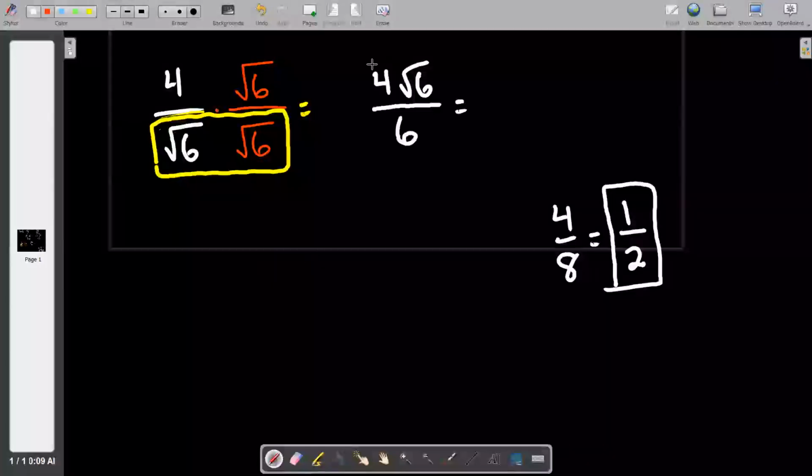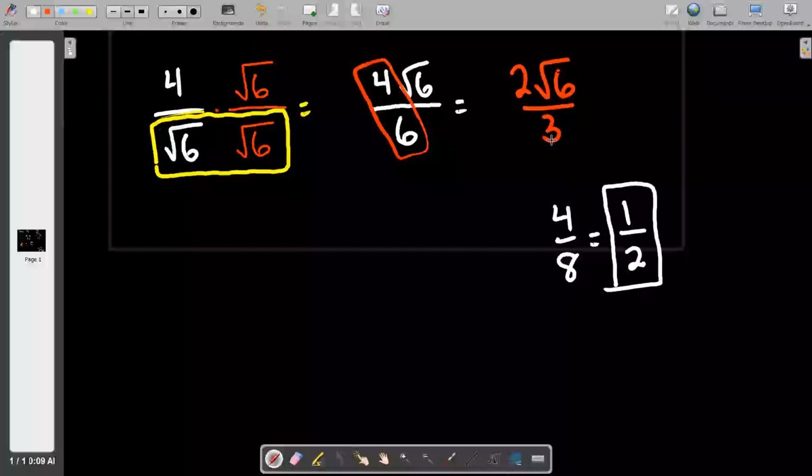So do y'all see that there's now a little fraction right here? I'm going to make a red box for you that you can reduce. What do those both reduce down to? Good. So our final answer is 2 roots of 6 over 3. And no, it's not the same. It equals the same thing, though.